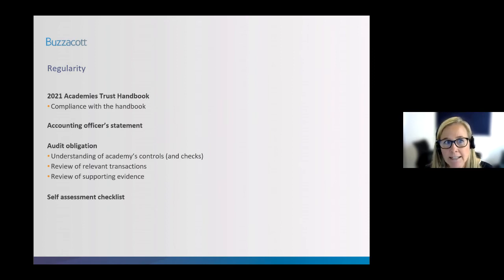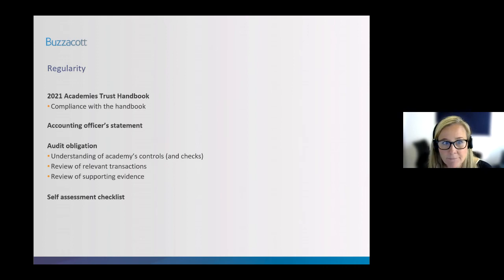As we saw earlier, under the compliance requirement, the requirement is to comply with the handbook, by virtue of having to comply with your funding agreement. So it is important that every year you ensure that any updates coming through from the handbook, you check them against your current financial and governance procedures, and make sure that those are still appropriate and in line, or whether you need to make any updates, and obviously then make your staff aware of what those updates are, so that you are compliant with those changes, right from the outset of when they come into force at 1st of September each year.